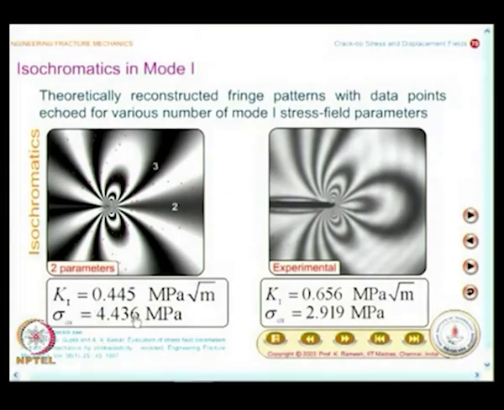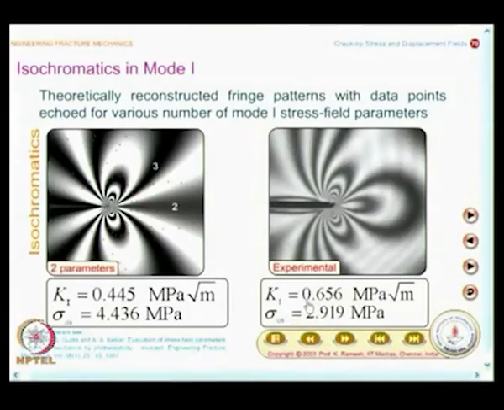See, if I take a 2 term solution and if my K is same as what I am going to get with a 6 term solution, I do not have to worry. But what you find here is a 6 term solution gives K as 0.656, here it is for 8 term solution, which is higher than the K for 2 term solution. So, which definitely says that you need to go for higher order terms, otherwise K1 evaluation is erroneous.